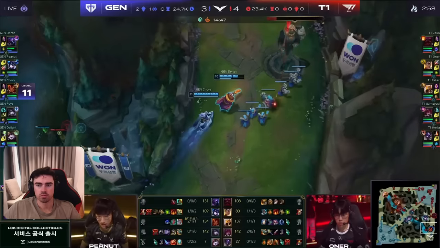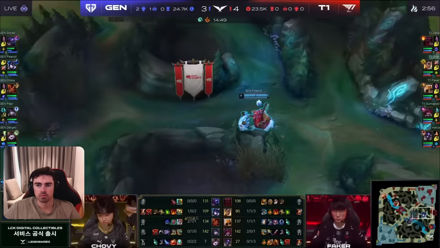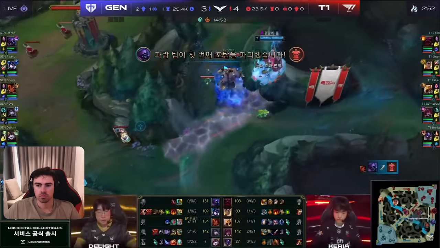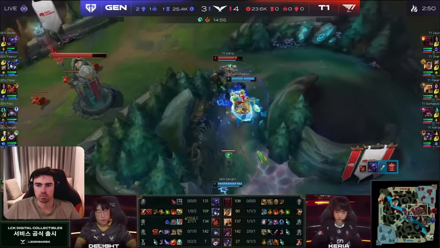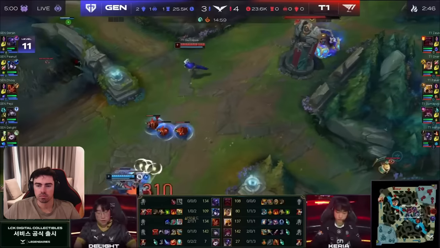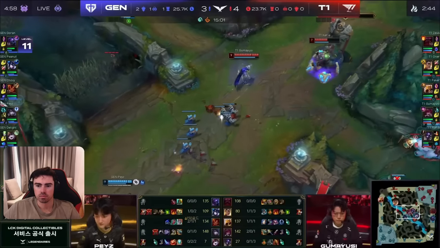Because T1 do have some control of the top side of the map here. Faker has been pushed into that lane. It's going to be a trade here of this turret for the Herald. And that's, of course, the first turret of the game going over to Gen.G. Kariya may be forced to ult. Yeah, there it is. And this is a win to the side of Gen.G, right?